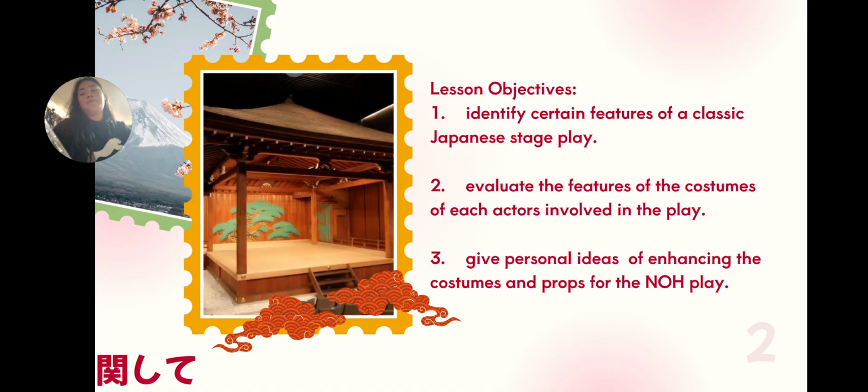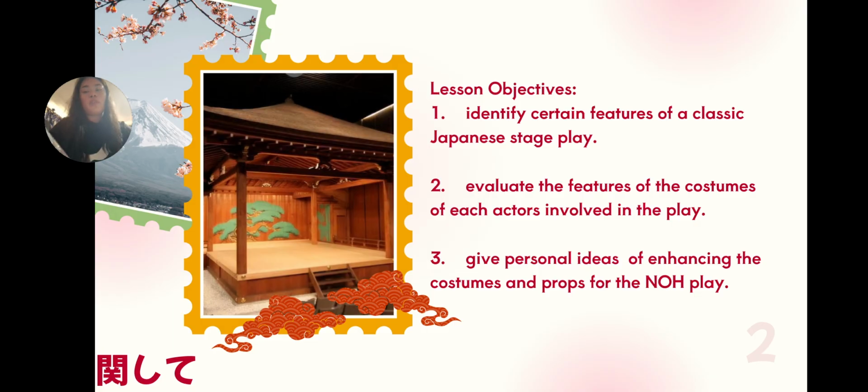You can share your own ideas about this, for example, use lighter silk so actors can move better while keeping the elegance, or add modern lighting effects to enhance mask expression.